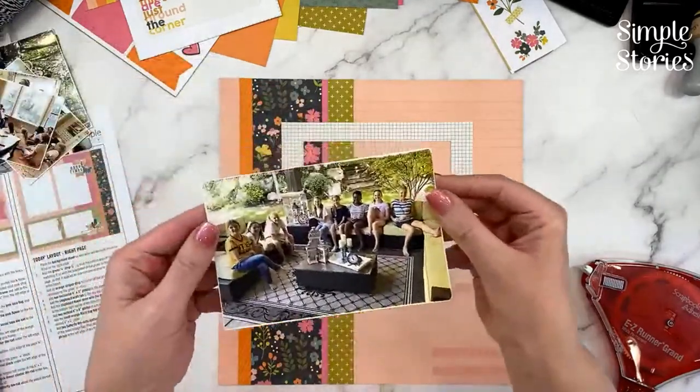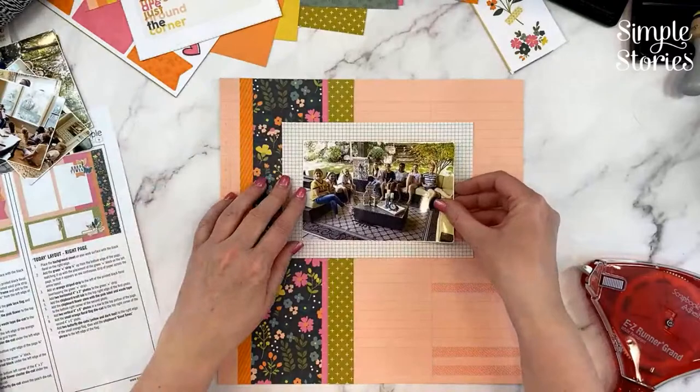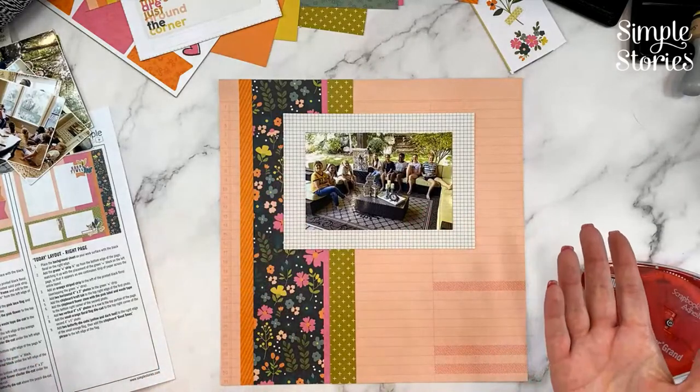I printed out this photo of my daughter and her friends. They're just all sitting in the backyard on a 4x6. So I can just add that behind the frame and I'm ready to go. And it looks awesome, right?